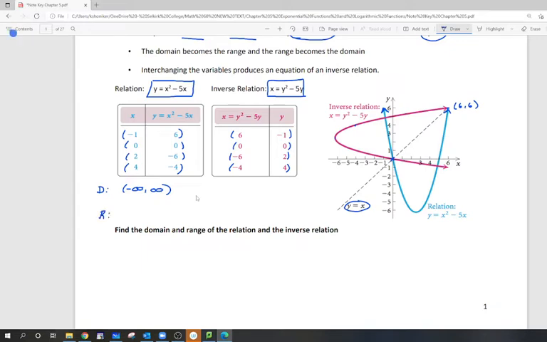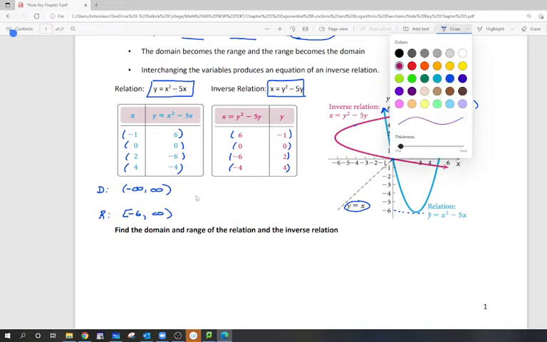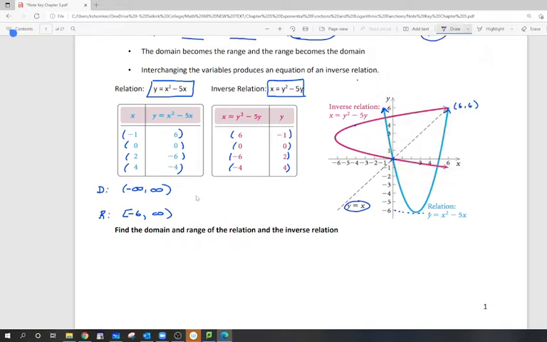Then if I was trying to find the range, I'm looking for my possible y values. Now my graph starts down here at -6. So I would say that it's -6 with a closed bracket, or a square bracket, all the way up to infinity. Now what happens when we find the range of our inverse graph? Well, if we look at the graph, we can now see that the domain starts here at -6 and goes all the way to the right. So I would say the domain is -6 to infinity, and then a round bracket. And then my range, if I look at it, these arrows keep pointing up, they keep pointing down, and my range is negative infinity to infinity.